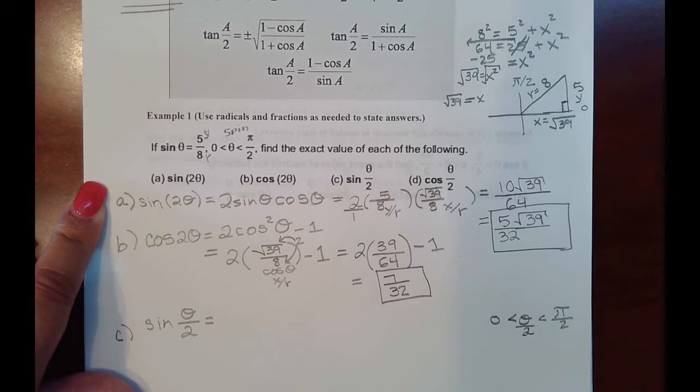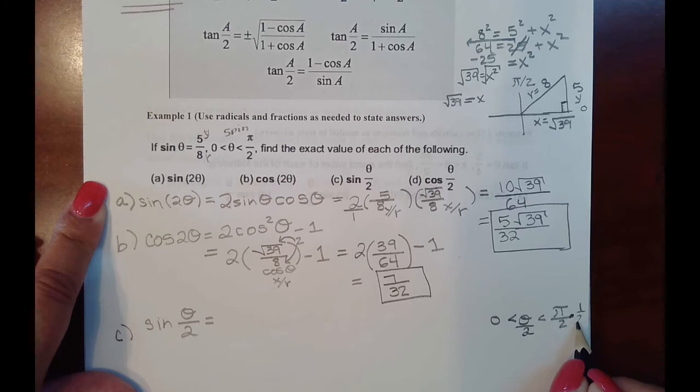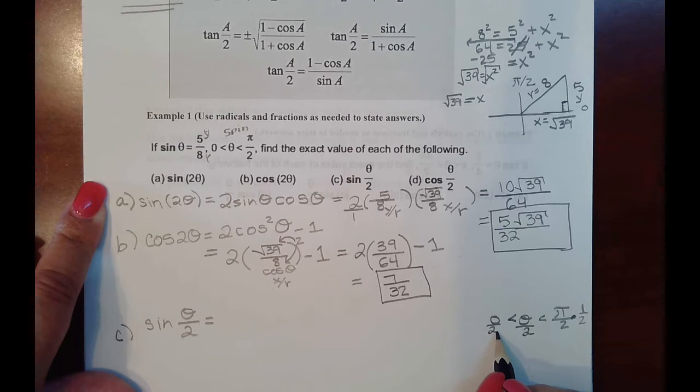Create a half angle there, and if you're going to cut the theta in half, then you have to divide everything by 2. Dividing by 2 is the same thing as multiplying by 1/2, which would work nicely whenever you're dealing with a fraction and trying to cut that in half. Just write it as multiplying by 1/2. Here we can just actually divide by 2 because that's not a fraction. Okay, so we have half an angle now in the middle. We have pi over 4 right here.